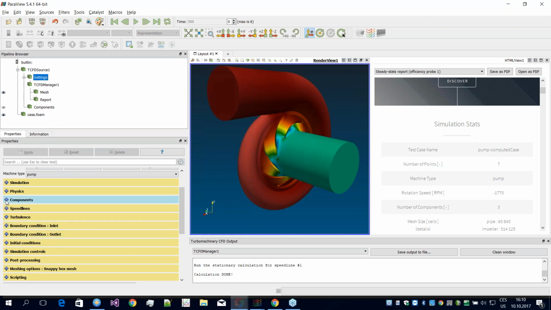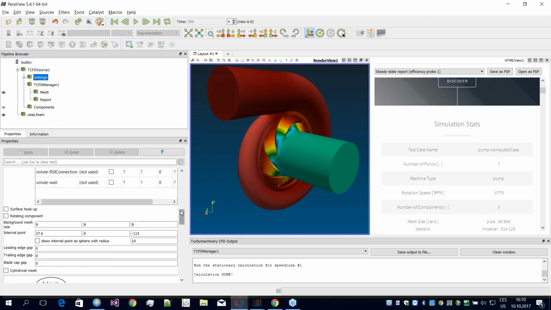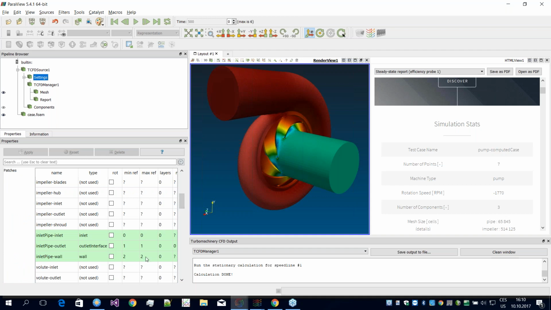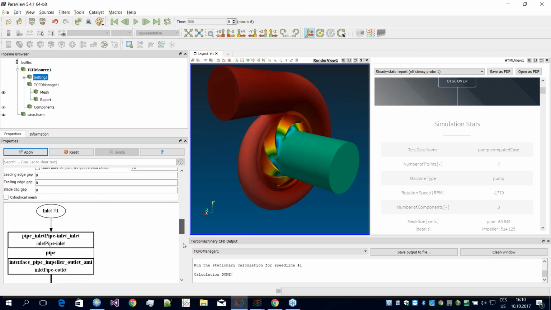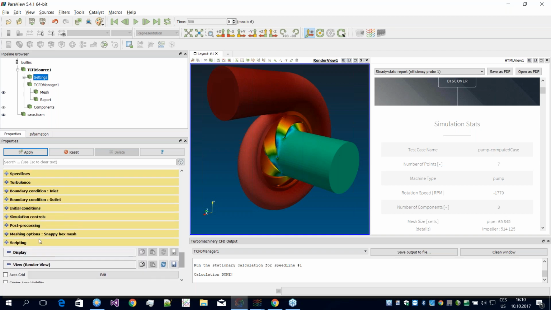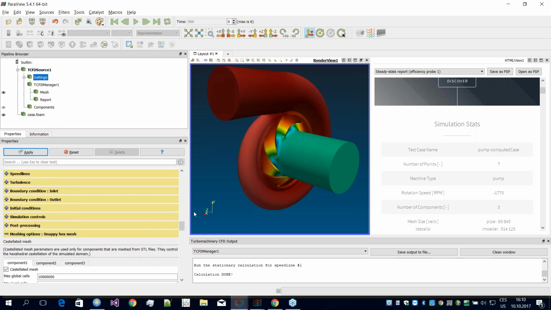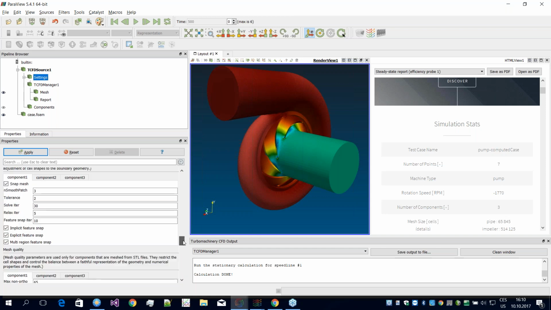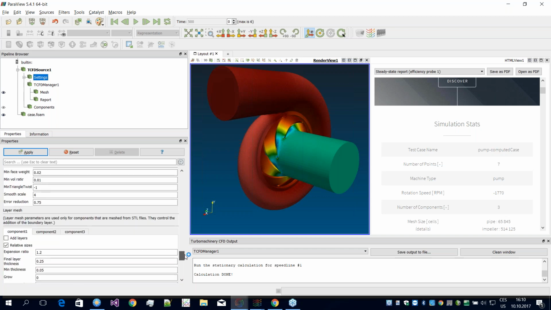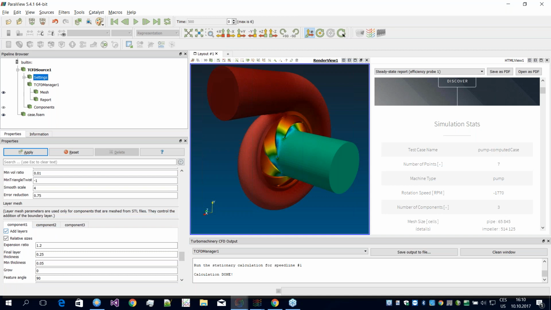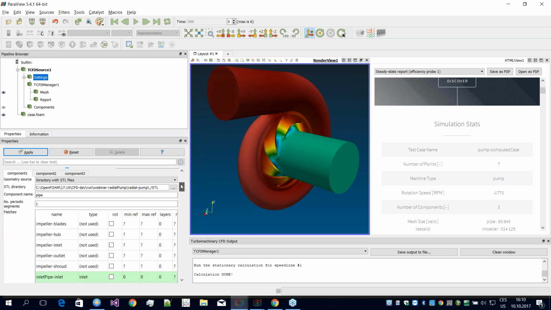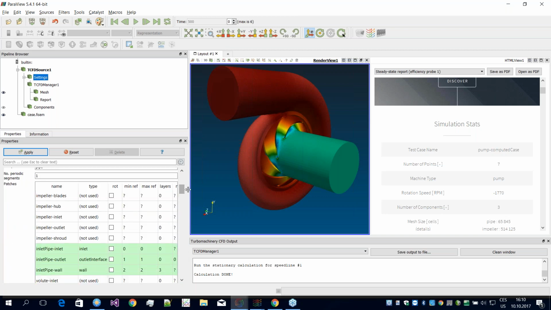Well, where is my components? You can quickly set, for example, at the pipe wall, I can set 3 layers, and then inside the menu, meshing option, I can enable for each component add layers, and here you prescribe the layer sizes. So it can be done to add layers here, but it's not structured or block structured hexahedral mesh here.